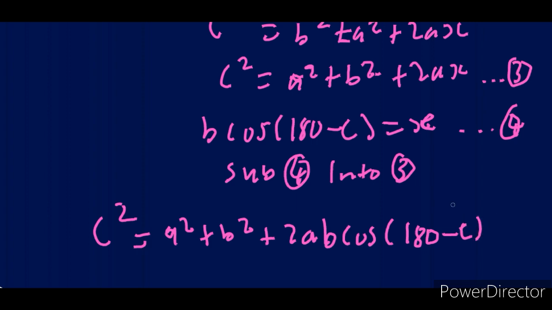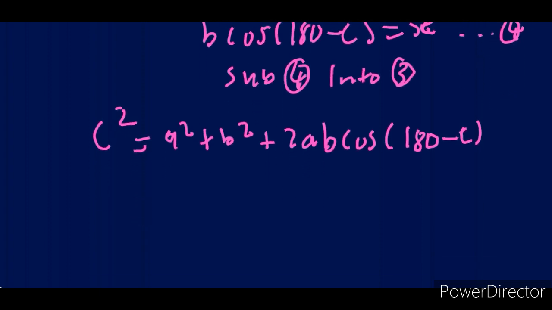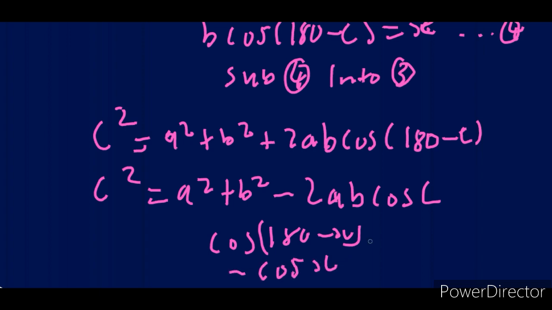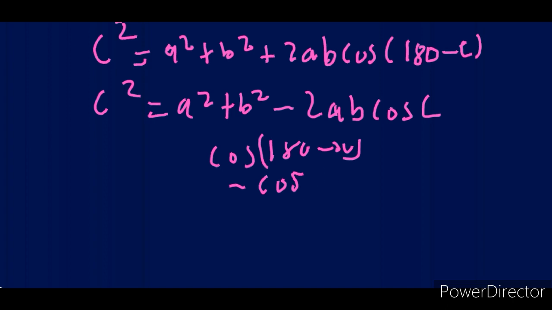I'm sure you notice that in the cosine rule it's a minus, but here it's a plus. That part we don't have to worry about. In trigonometry, when we've got 180 minus, we know it's in the second quadrant, and in the second quadrant cos is negative. So it's going to be c squared is equal to a squared plus b squared. Because cos is negative, the negative will affect this sign, so this sign is just going to be negative. We're going to end up having 2ab cos C. We reduced it because if we have cos 180 minus x, for instance, we know that since it's negative in the second quadrant, it just becomes negative cos x. So we're just simplifying it using the same reduction rules.